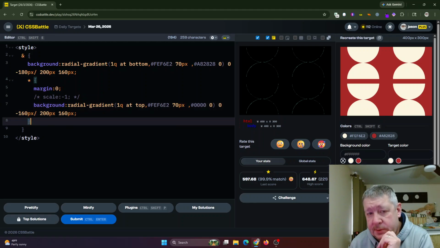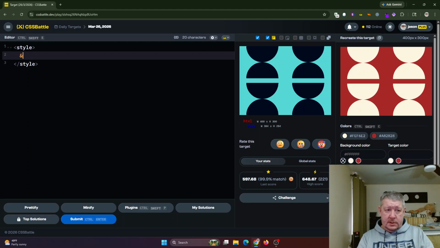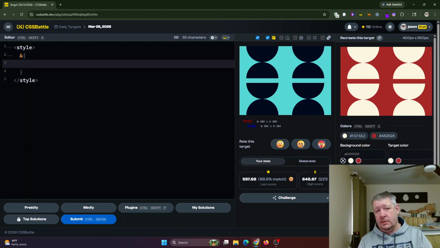So we're going to try something else that is not radial gradients. We're going to try borders, which means we're going to select the HTML. We're going to say background is going to be the red color.